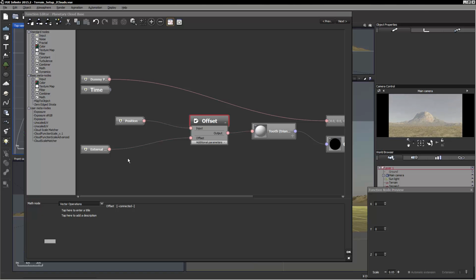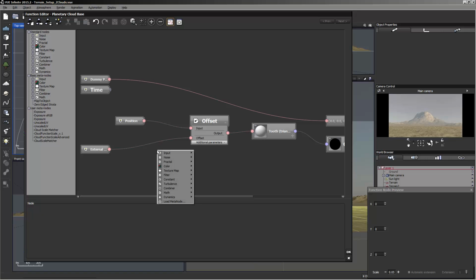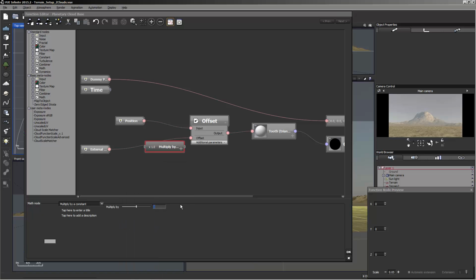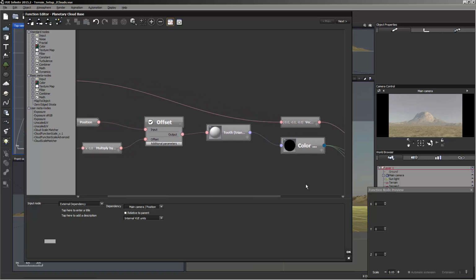But it's still going to be off because we need an opposite of the main camera. So the easiest way to do this is just go to math, multiply by a constant, and we're going to use a value of -1, which will reverse it instead of 1. Connect that to our offset, and now it's going to be linked up properly to the main camera position.